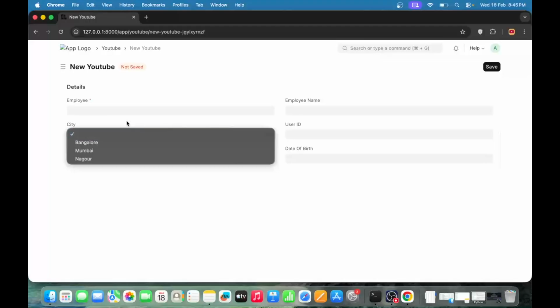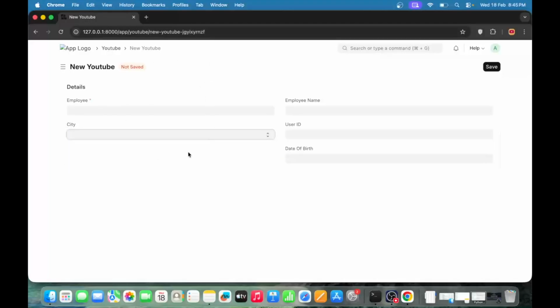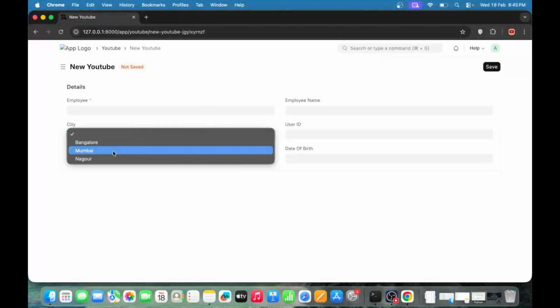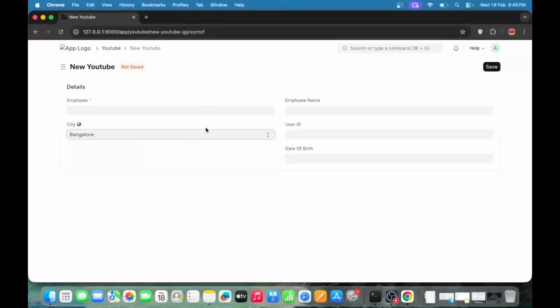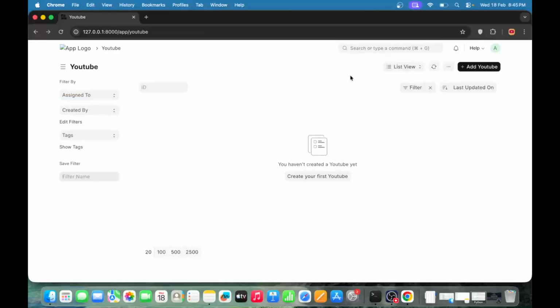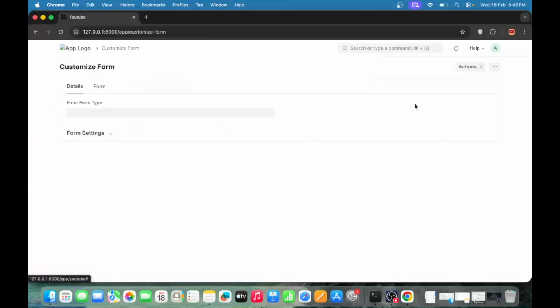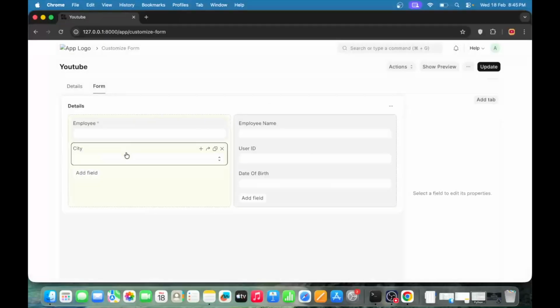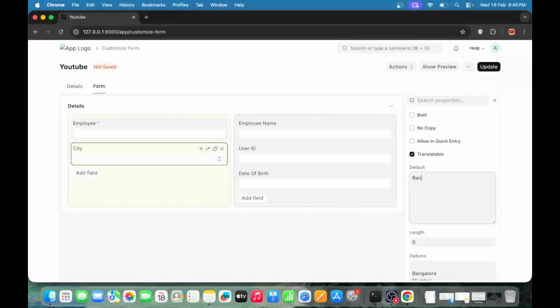Now whenever I am creating, most of the time I will be using Bangalore, so what I can do is give a default value for this city field. How can I do that? I can go to customize and default, and give the value the system should take as the default.